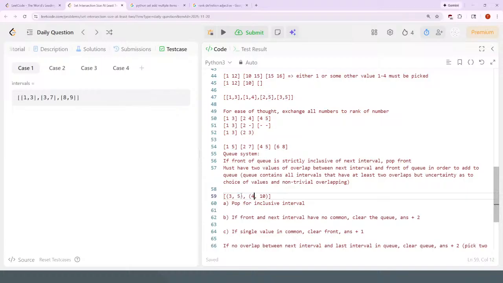And this might have been required to be a 4 here. 3, 5, 5, 10. So like 4, 5, and this is kind of a trivial case. 4, 5, this has to be for the answer.